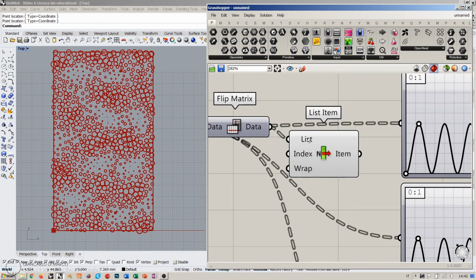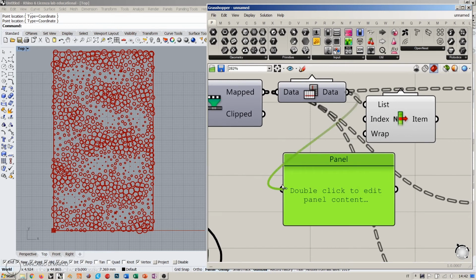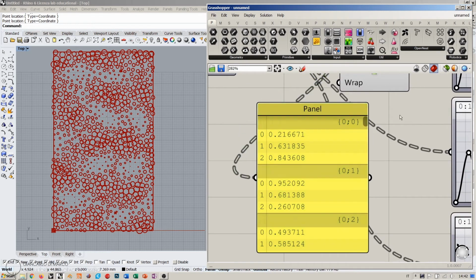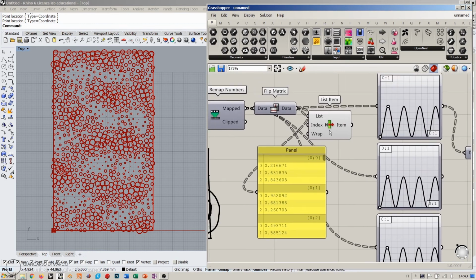Now the list item takes a list and it extracts only the item corresponding to the index that I want to consider. Now in this case the index has a value of 0. Okay. If we take a look at the values inside this data tree here, you see that there are several lists. Each one contains 3 values, and these 3 values are called 0, 1, and 2. These are the indices. Okay. So when I say list item, consider this data tree here and extract only the values with index 0, it will extract the index 0 of the first branch, the index 0 of the second branch, index 0 of the third branch, and so on.